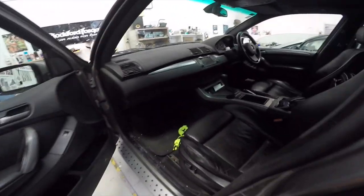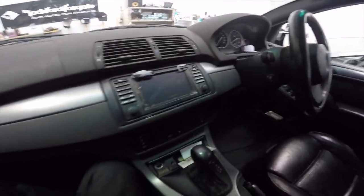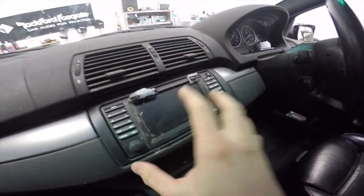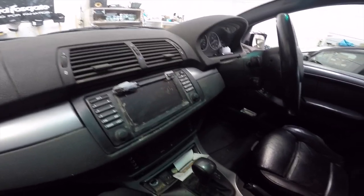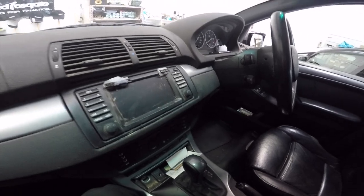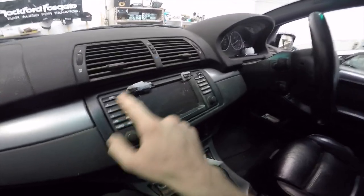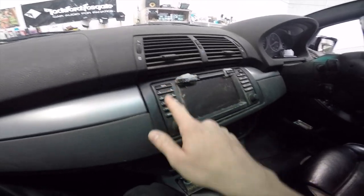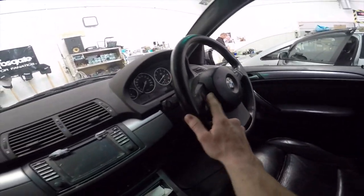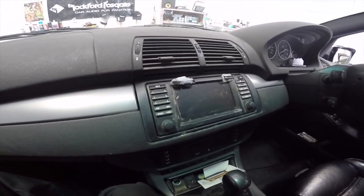These BMW X5s — it's not that they're particularly hard, but they have a lot of labour that goes into them. So what we're doing is we're installing a new stereo, Pioneer AVH X8850BT — actually the same one as what I've got in my car, so I know it's a good stereo. And we're also installing a reversing camera, which is going in this location here. But the thing is, this here isn't actually a stereo. This is just a screen and a bunch of buttons — and there's also buttons on the steering wheel which I'm going to try and tackle later on. So yeah, this is just like a screen and a controller.